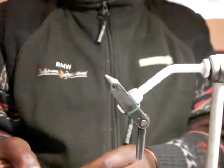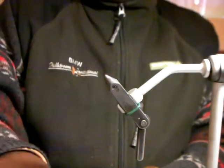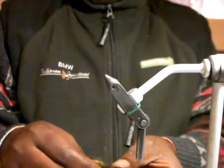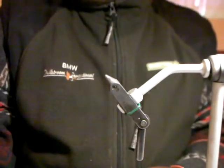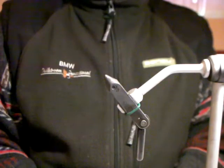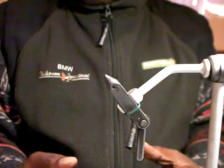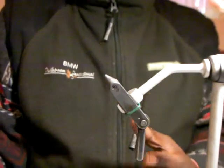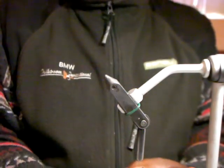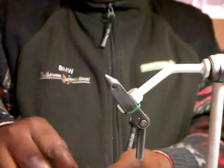So now I start to explain the material which I'm going to be using. I'm going to be using cross-cut zonga olive, which is this one. Then we are going to use mallard flanks olive, which is a very good material to use for most of our flies. Then we are going to use DAA for our head. So basically this fly is more like a madlamino streamer. So we start with our back hook, which is the size 10 short shank.